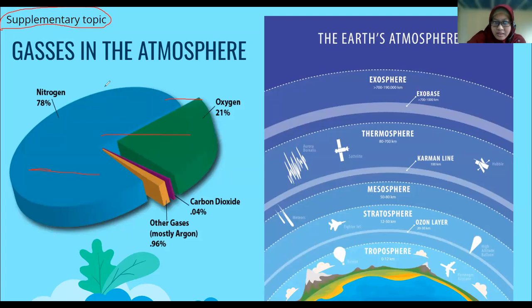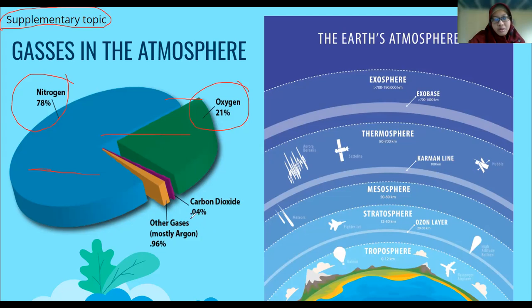What you have to notice, and it's also stated in your book, is that nitrogen is the biggest part of the atmosphere. The biggest composition of the gases in the atmosphere is nitrogen. It composes about 78 to 79% of all gases. Oxygen composes 21% of the atmosphere, and the other 1% can be carbon dioxide, hydrogen, helium, and other gases.